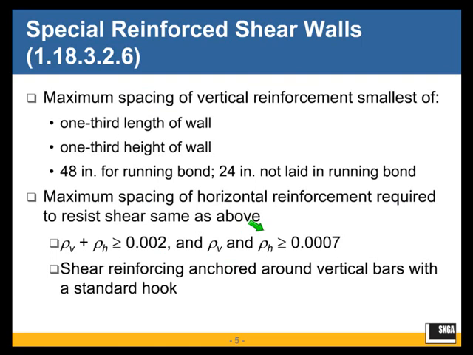For special reinforced shear walls, there are requirements in terms of the maximum spacing of vertical reinforcement: one-third the length of the wall, one-third the height of the wall, 48 inches for running bond, and 24 inches for non-running bond. There are also requirements in terms of reinforcement ratios — the total reinforcement has to be greater than 0.002, and each of the reinforcement ratios in the vertical and horizontal direction have to be greater than 0.0007.